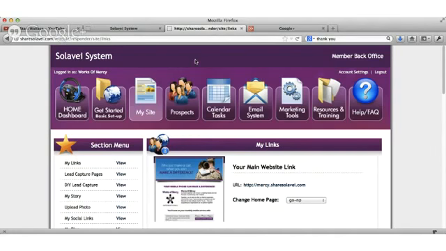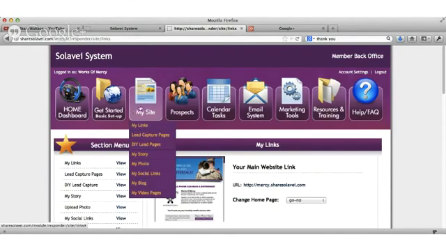So what we've done is create a number of options to utilize, and I'm going to show you how to use both a turnkey solution and a custom solution. You may not want to have a picture of a military father with his daughter. You may want a picture of children, or whatever your value proposition is for your nonprofit. What I'm going to show you is what we have set up, and we've kept it very general. You can go into Share Solavei, and where you're going to go is My Site.